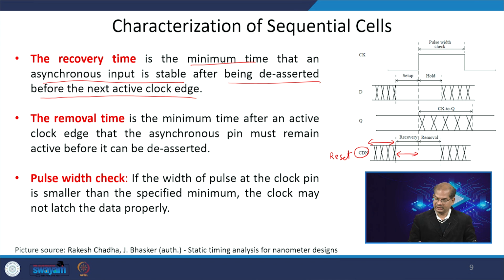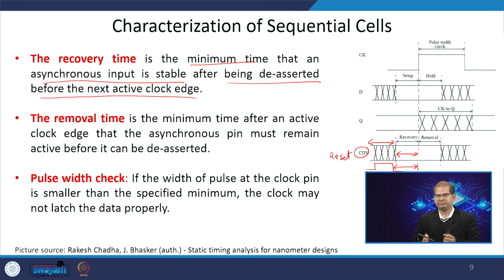Let us say you have an active high reset signal. Your active high is applied here, and now it is going to 0. From this point to this clock edge, how much time the asynchronous input should be stable such that new data coming at the clock edge can be captured by the flop properly, that is called your recovery time.